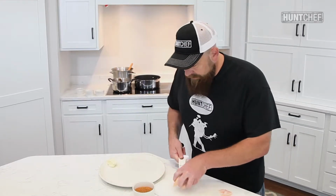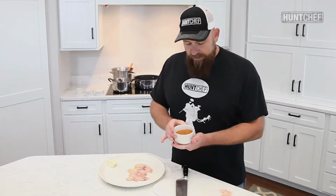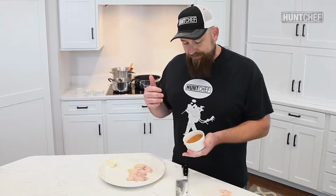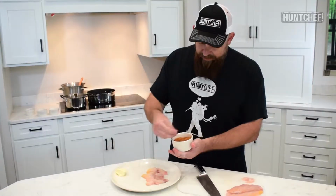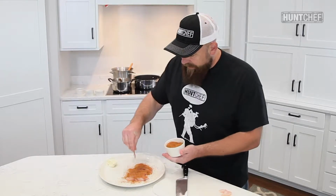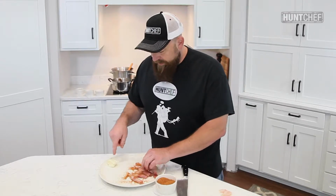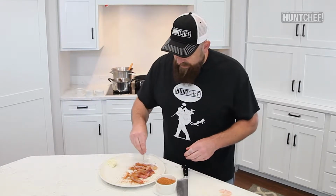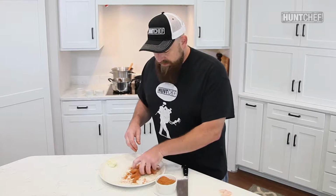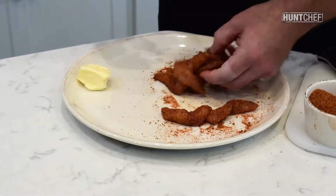Okay, we'll do the rest of these guys up, but I've got one of my culinary heroes, Paul Prudhomme, the original redfish magic seasoning. I've made different blends before for blackening and seasoning and whatnot, but I mean, why mess with perfection? He nailed it many, many years ago, and we're going to season these guys really liberally with it, top and bottom. And we're going to crank that pan up on the back of the stove, super hot, and we're going to throw this knob of butter in, just like Chef Paul would have, and then we're going to drop these catfish fillets right in there, get them seared really hard, not quite blackened. We're not using cast iron today, but we're kind of trying to mimic that flavor and cooking method.